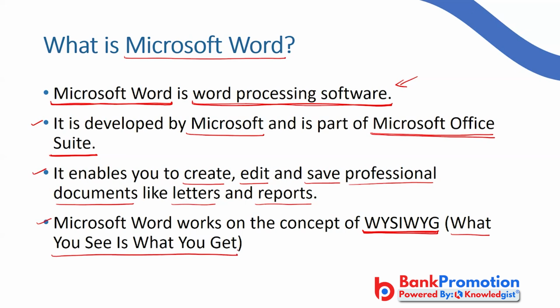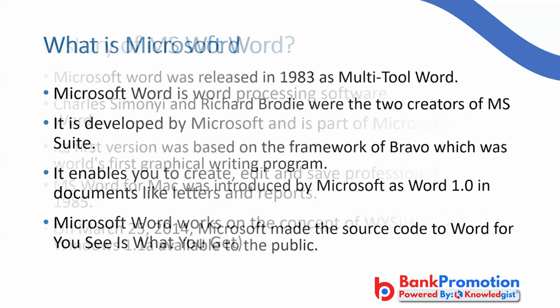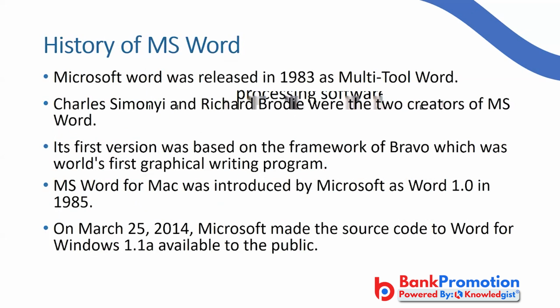It means whatever I am watching on my screen, I will get approximately 99% similar as a printout, right? If I take the printout of that document, what I am watching on the screen, I will get 99% similar output. So that is what you see is what you get. Okay, remember that. Now let's move ahead and let's understand the history of MS Word.